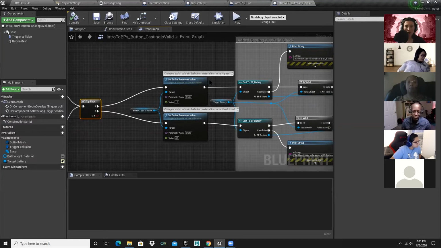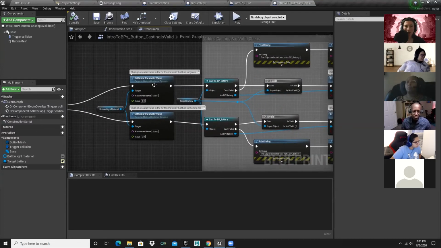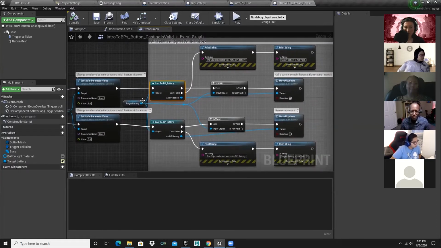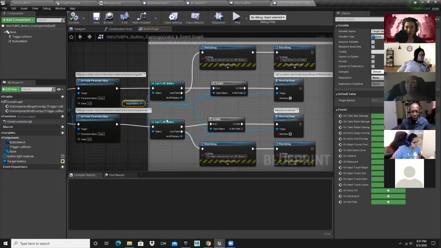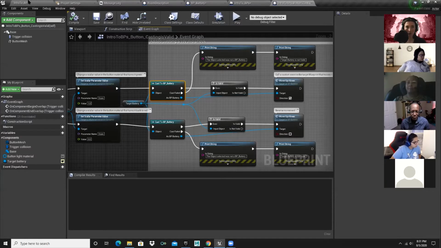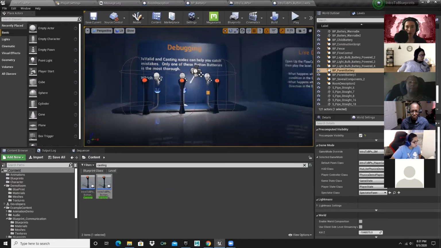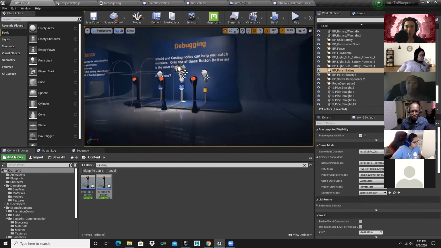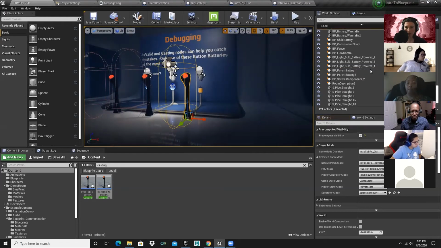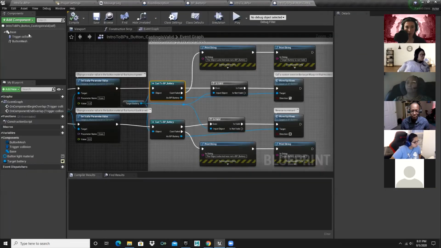It's a node. And then you're turning on a light and you're trying to make sure that this target battery is actually a battery. And why the heck not? Let's just go to this example. So this one right here is what we're talking about. This is the same thing that we're looking at right here.